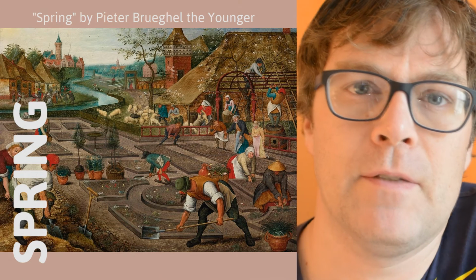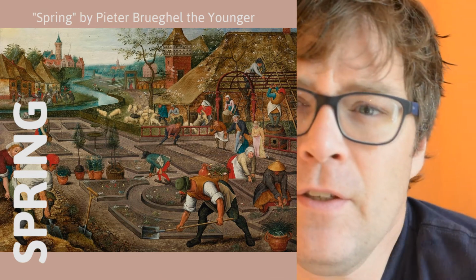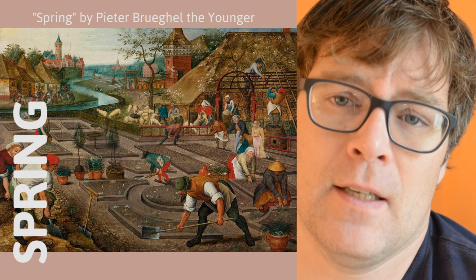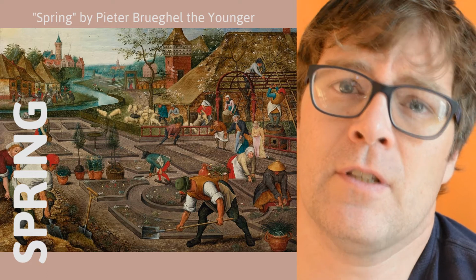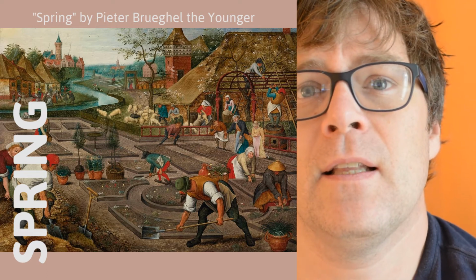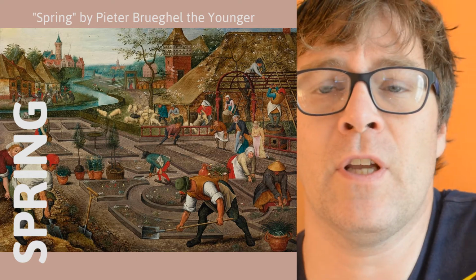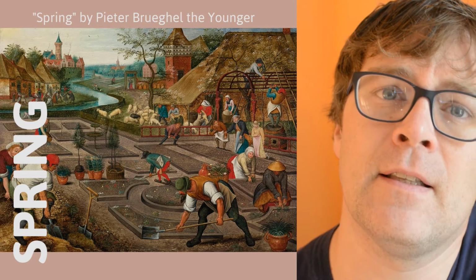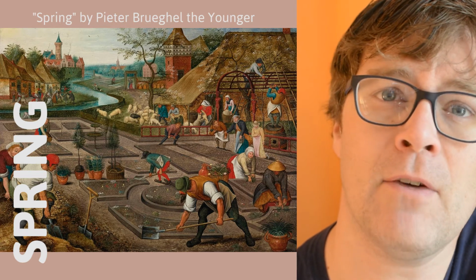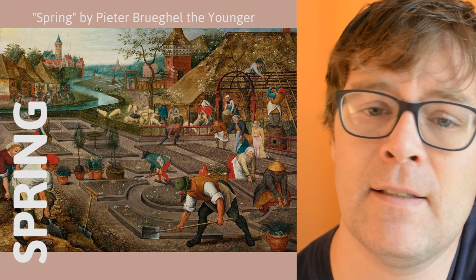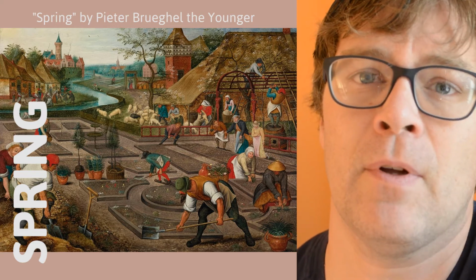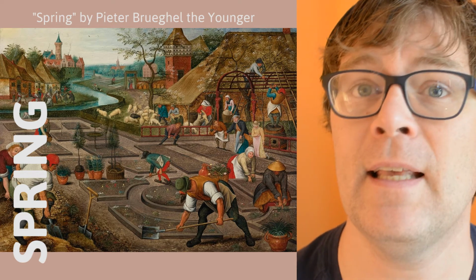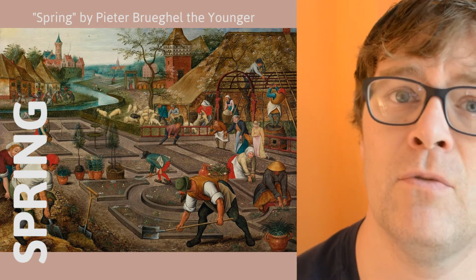So this first painting is painted by Pieter Bruegel, the younger, and it's titled Spring. Okay? Now this was painted in the 1600s, so this is quite an old painting. This is a beautiful painting. It shows gardening, planting a garden. The whole community is here. When we say a community, it's different members of society. For example, lots of different men and women and children, and everyone is helping together to build the garden.